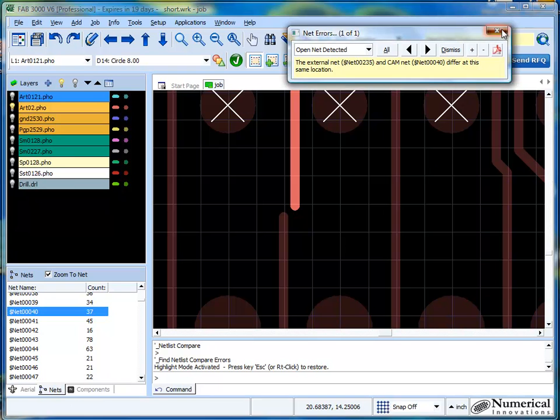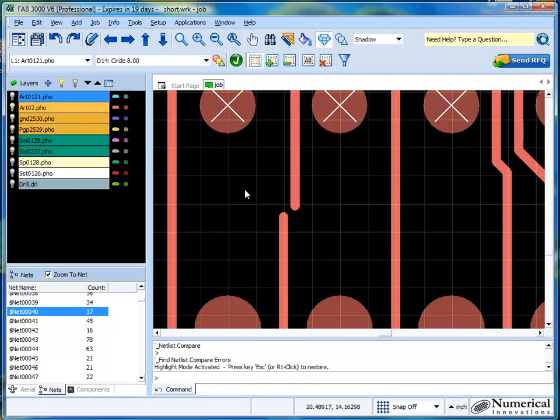And that's typically due to either the way that the CAD program will output the Gerber files, or a whole host of other small menial things that can happen. That's why it's always good to check your Gerber data files before you send them out, and not just run a DFM check, not just view it in a Gerber viewer, but to actually have the capabilities to run the full DFM netlist check.